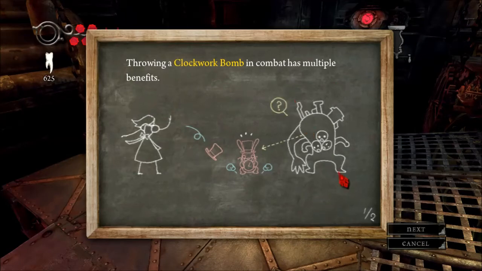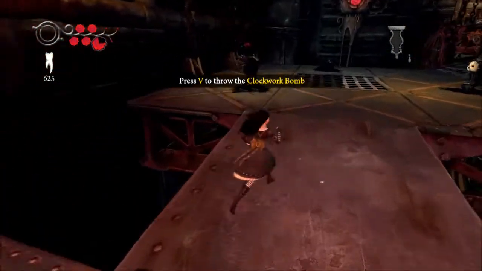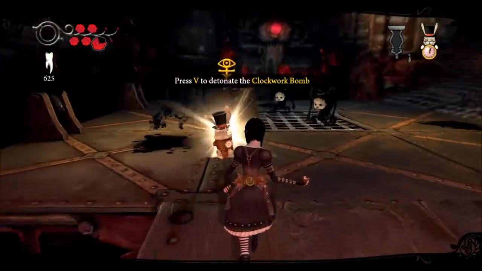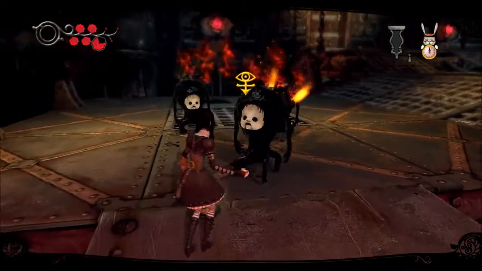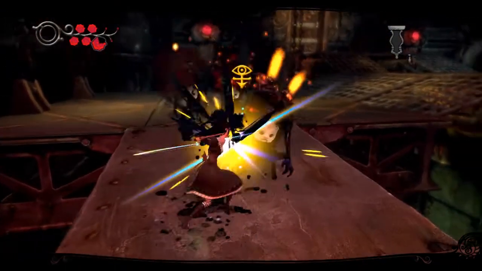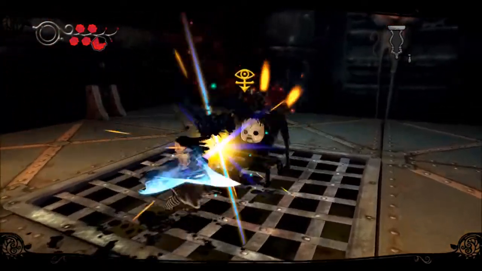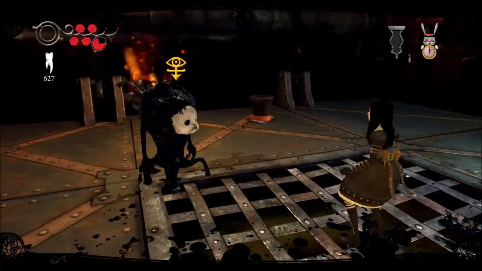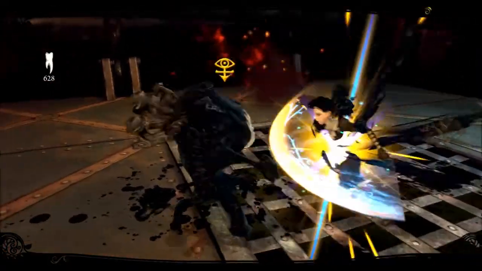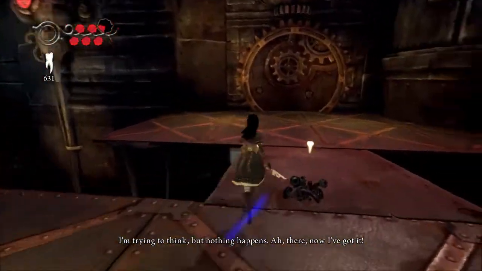Starting Clockwork Bomb during combat has multiple effects. It tells us how to use a Clockwork Bomb more effectively in combat. It will divert enemies and damage them when detonated. So right here we get introduced to the concept of using a Clockwork Bomb as a combat technique, which I showed you last episode. This is kind of how it works. They start attacking. Unfortunately, when you blow them up, it doesn't seem to do much damage. It doesn't physically seem to do any damage, but it does actually.